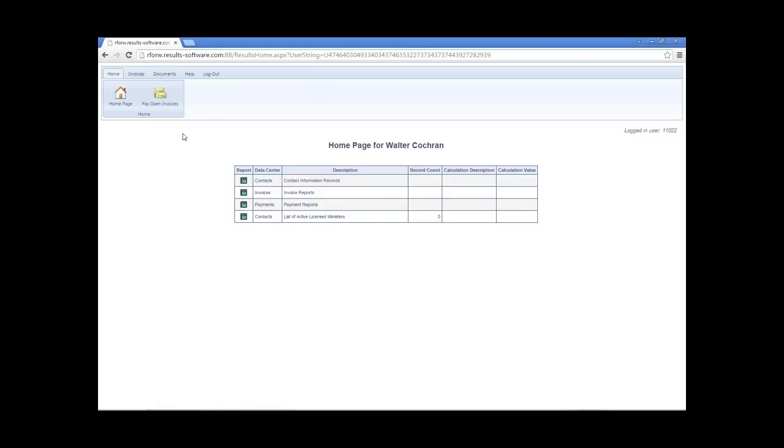So the entity logging in could be a minister or a district office, and the portal will self-adjust automatically. In this case, this is a minister coming in. So the first thing we've served them through here is specific reports that this specific minister is able to access directly from within the main screen. Also, the minister can proceed to pay invoices that are on their plate or assigned to them that are still unpaid.